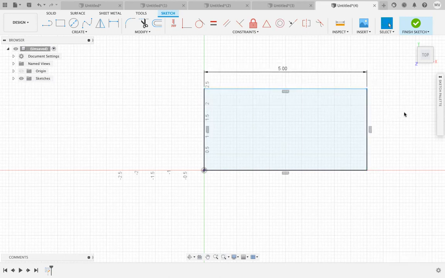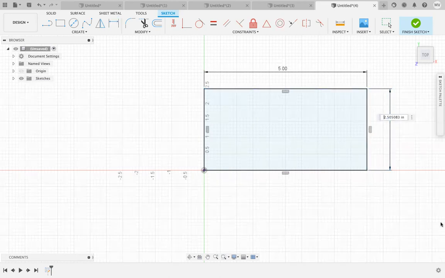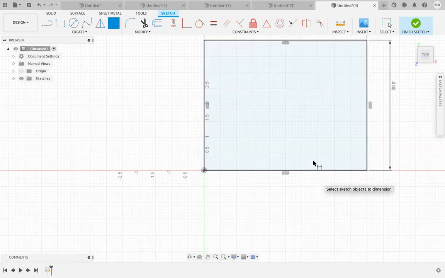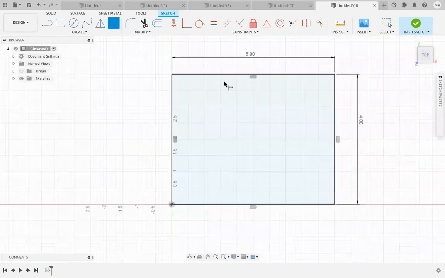So instead of clicking on something and then pressing the letter D, I can also just press D and then click on one of the parts of my sketch. I can change the order of that. Let's say this will be 5, and let's say this will be 4. Okay. So good. Every part of my sketch is set and locked. I have a side of 5 and a side of 4. Everything is black.